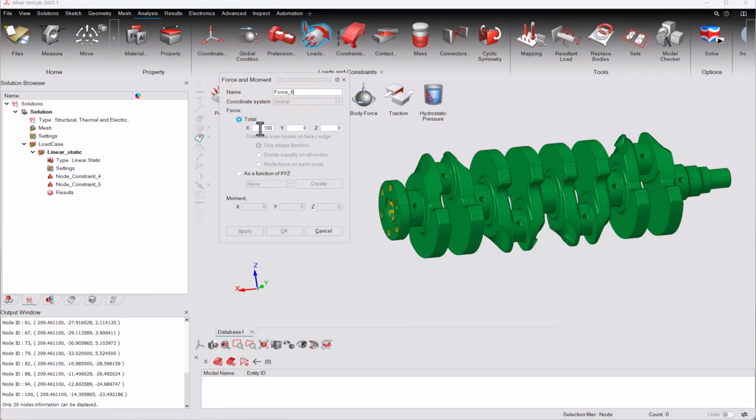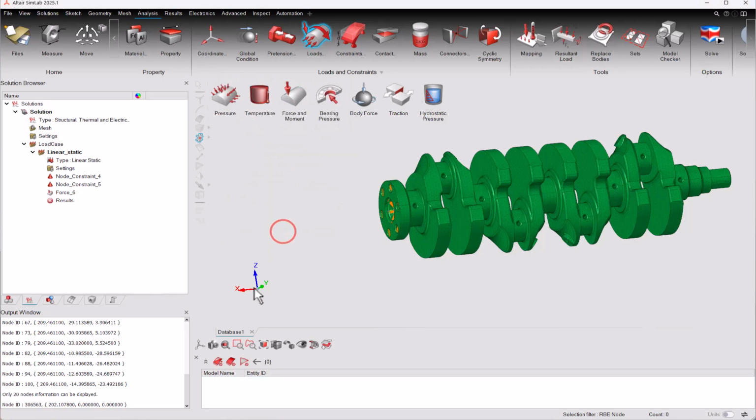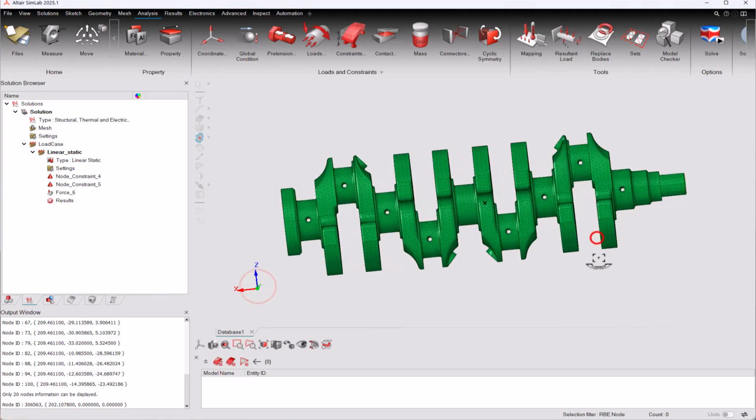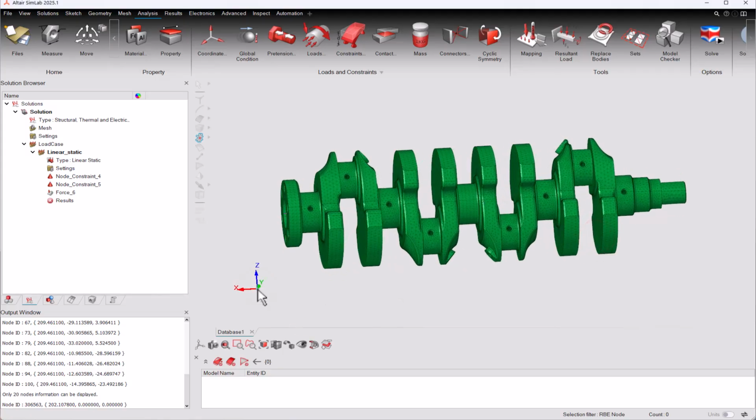Now let's create loads, which is a force at one of the RPs, which is along the negative x-axis, and you can apply the value and click OK. So the boundary conditions have been applied.